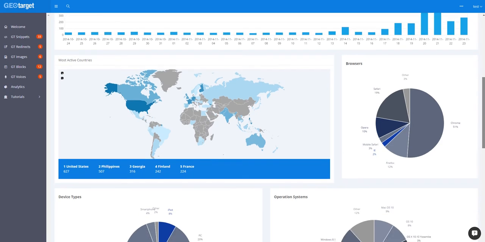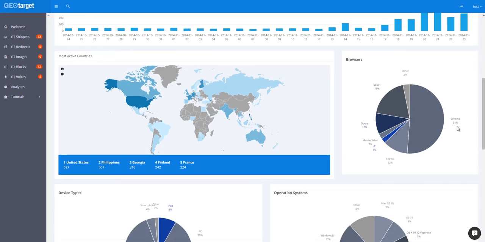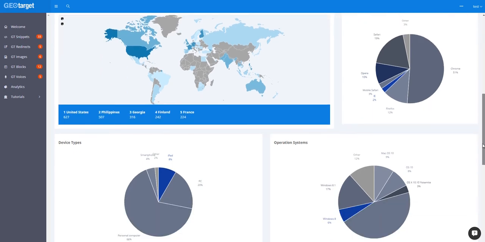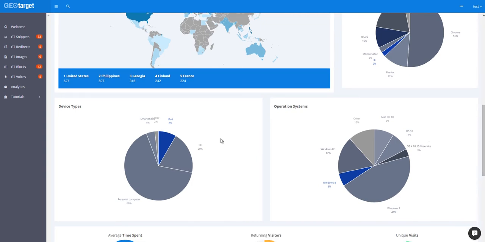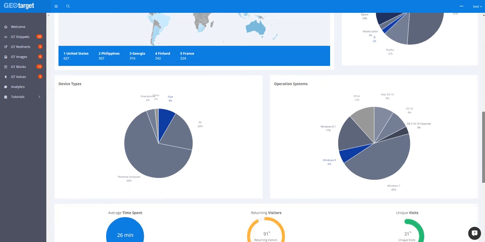If you know this data, it is very, very pivotal, because you can actually advertise to them and say, hey, are you a Chrome user? And that would get you half of the people saying a big emphatic yes. Then you've got device types as well. So only 4% from smartphones, 8% from iPads, 20% from PCs, and 66% from desktop computers and laptops as well. Operating systems, you've got Windows 8, Windows 7, Windows 8.1. And it's important to know all these things so you know exactly what kind of visitors you're getting.